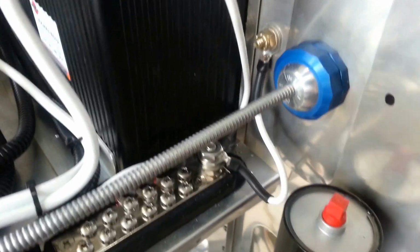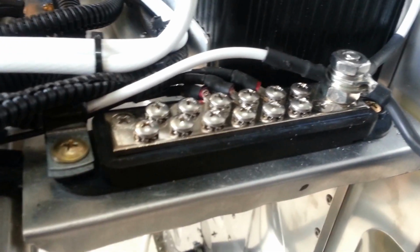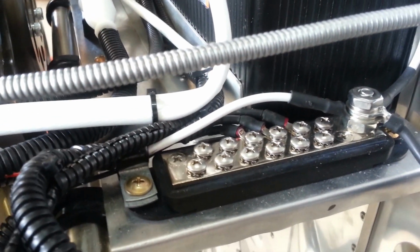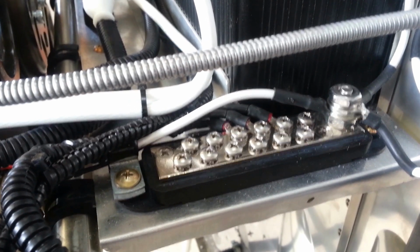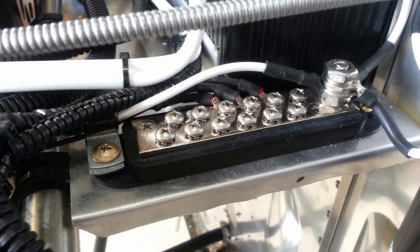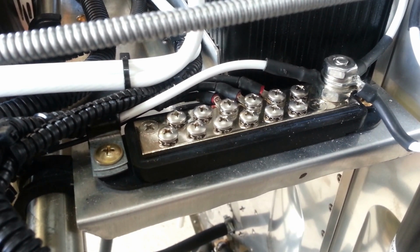That covers the grounding bus input. We also have outputs from the grounding bus. As you can see in the back here, they're hard to see because they're all black. Those are grounds that are necessary for the engine to run. The fuel pumps are grounded there. Any kind of transducers are grounded there. Anything that's associated with making the engine run is grounded to this bus. And that covers the grounding system.